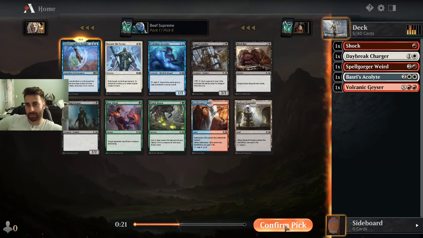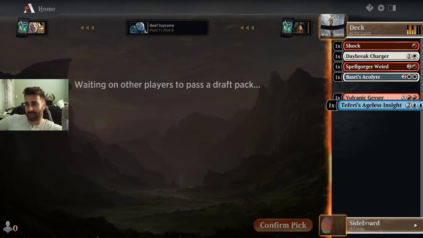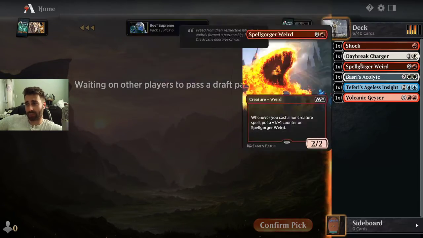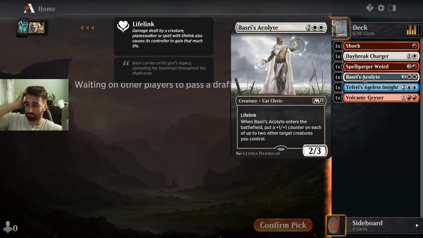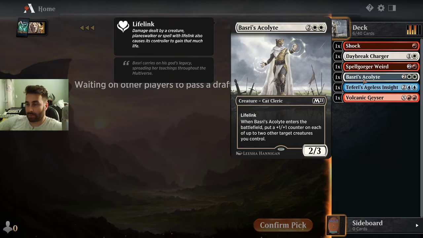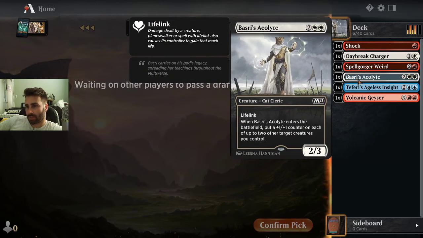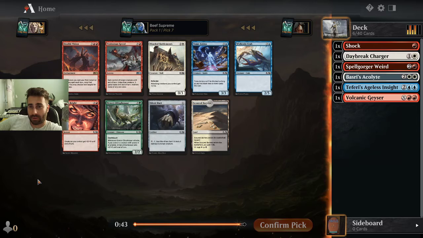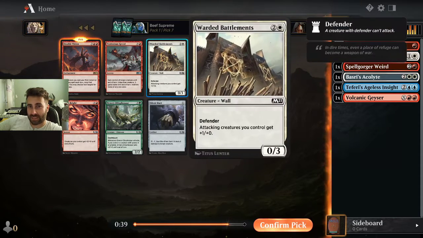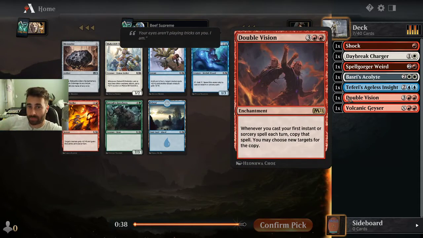I don't think we need to pick it up here. We already have a Shock and a Volcanic Geyser. We'll speculate on this. I don't think we'll play it, but we might cut white. We'll see. I mean, we have passed some good blue, but we've been seeing some good blue from our right. We saw an Opt, we saw a Talarian Kraken, so it could be possible that the spells deck is open, and this is a good sign for it. I'm going to take this over a Warded Battlements. I think this card is pretty busted.